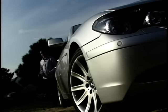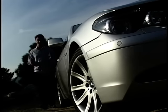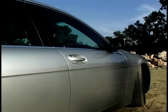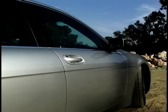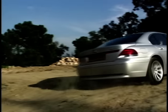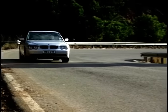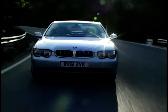This entire class of car is unlike anything else, and it's ridiculous really, a great big slab of automotive excess. I mean, is any big cheese really so big that they need a car on this scale? But for status, nothing can beat a seriously huge car. And when it comes to big executive motors, BMW wrote the rulebook. Which makes the new 7 Series all the more important to them.